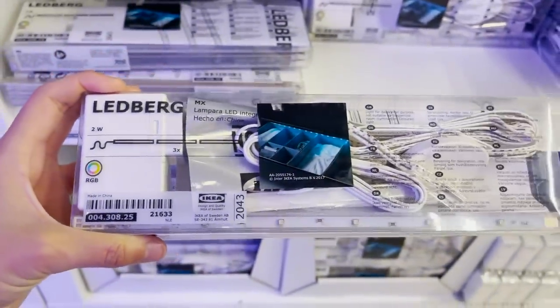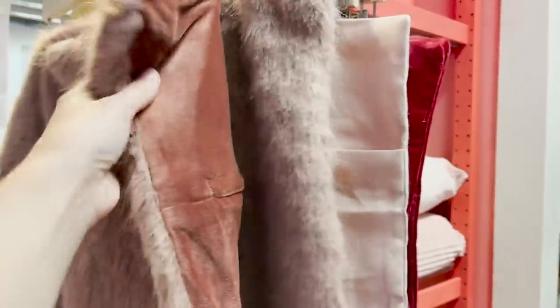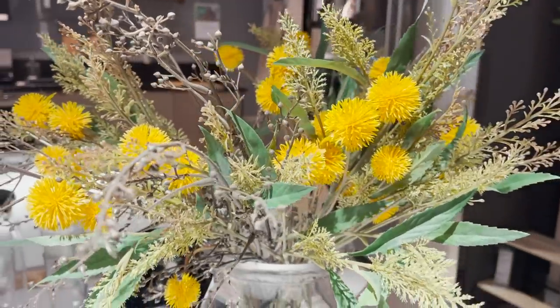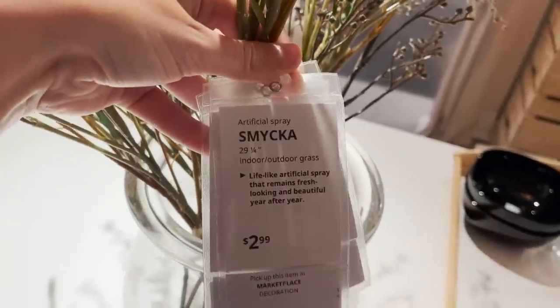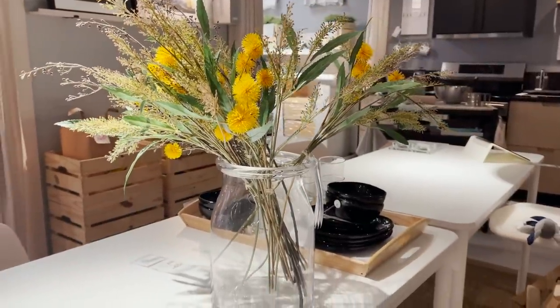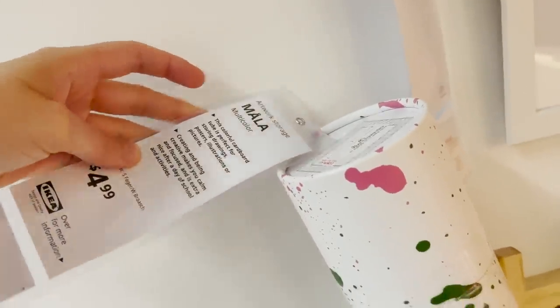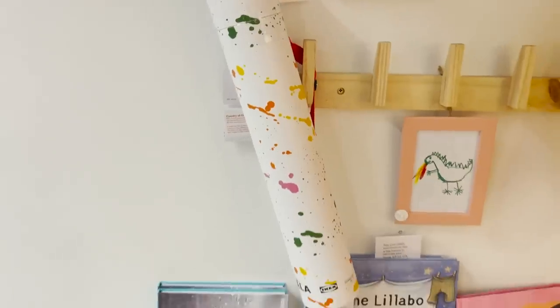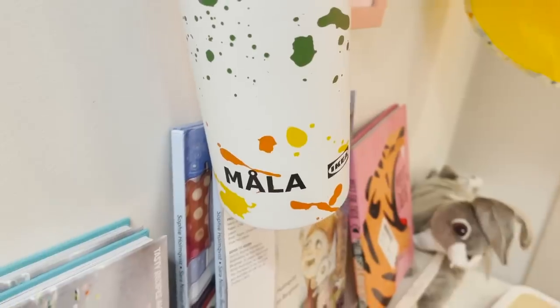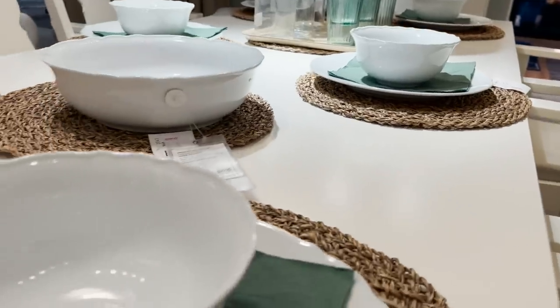Here's the first little touch of fall I'm seeing — these beautiful artificial dried stems. They come grouped together for $2.99 and you can get a bunch and fill a large vase. There's also a new kids product perfect for back to school: an art tube you can throw over your shoulder to protect all of your projects and artwork from school.